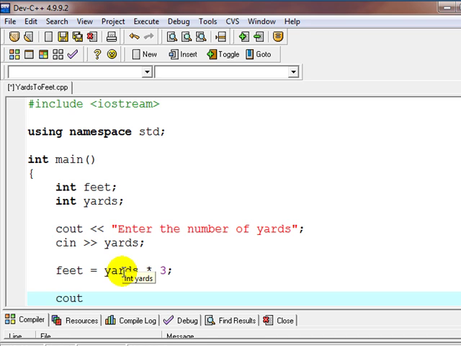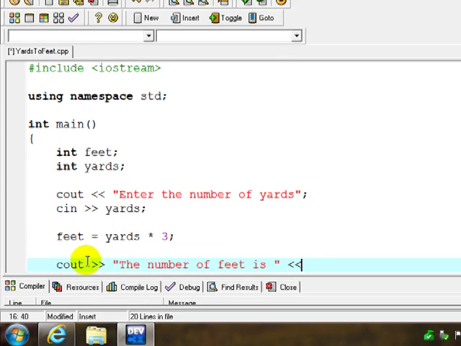So cout, and we'll say the number of feet is, and then we'll combine this. So we'll do another set of arrows. Now don't get your arrows mixed up like I just did here.